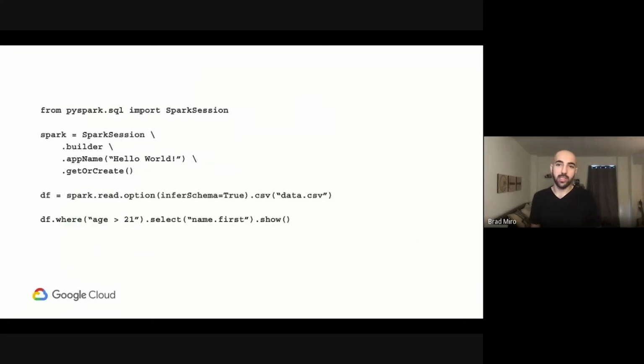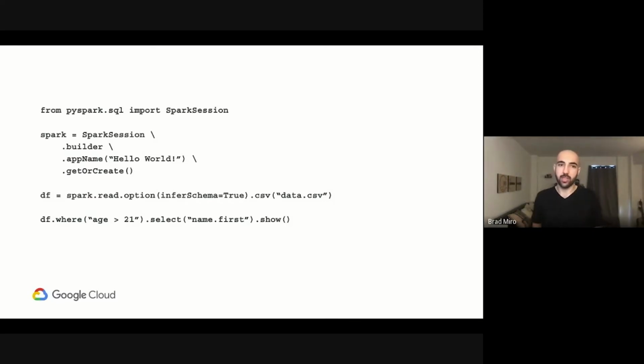So here's just a small snippet of code showing how you can get started with Spark. Here we create a Spark session, which is the pointer in memory to your Spark cluster, and then we can use this reference to load in data. In this case, we're loading in a CSV file, and we're inferring the schema. You can pass in a custom schema yourself. You can do either one depending on your use case.